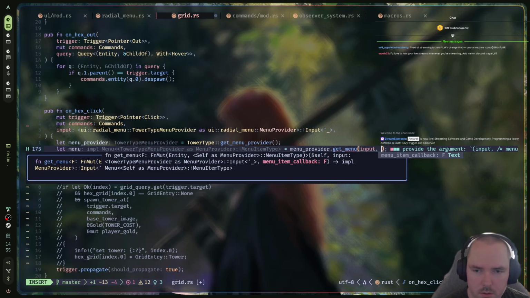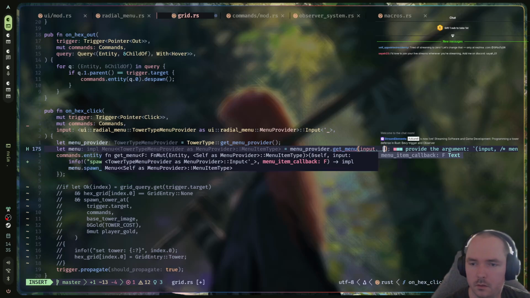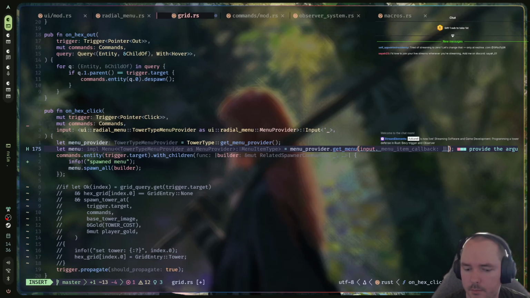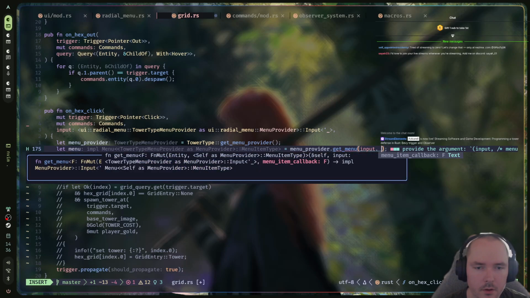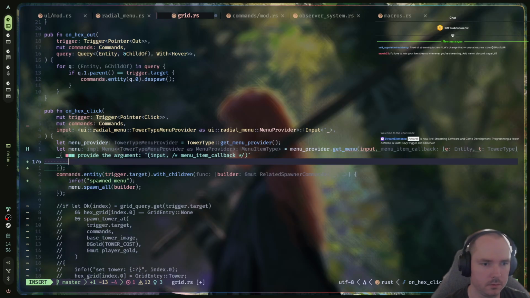Import. So what actually can we do here? So we get the entity and the type. So that's the two things we get in here. Right.